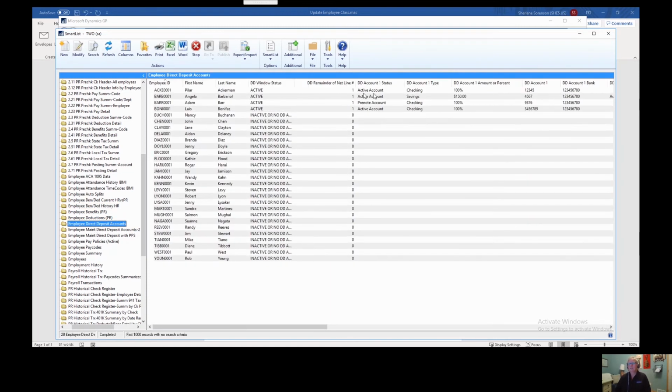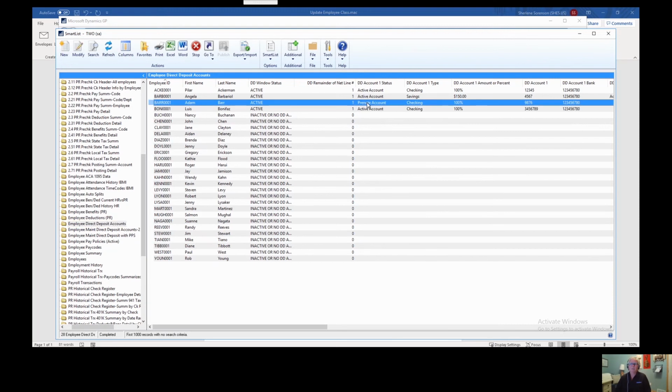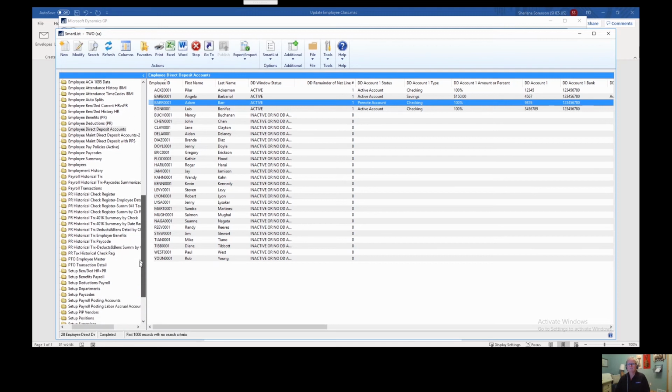So it's kind of nice to see if you've got someone still at a pre-note status before you run payroll. So if you want to make sure everybody's on active direct deposit before you run that pay run, it's a really easy one to look for there. And these things can be set up with reminders too. I'll show you that in a little bit here.